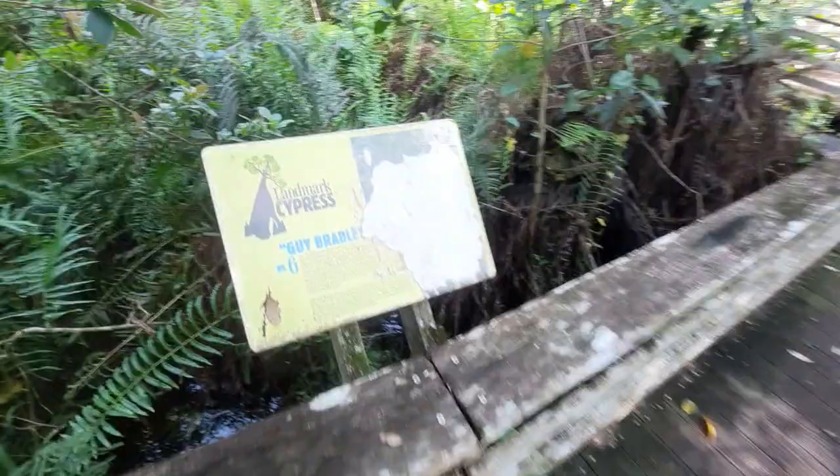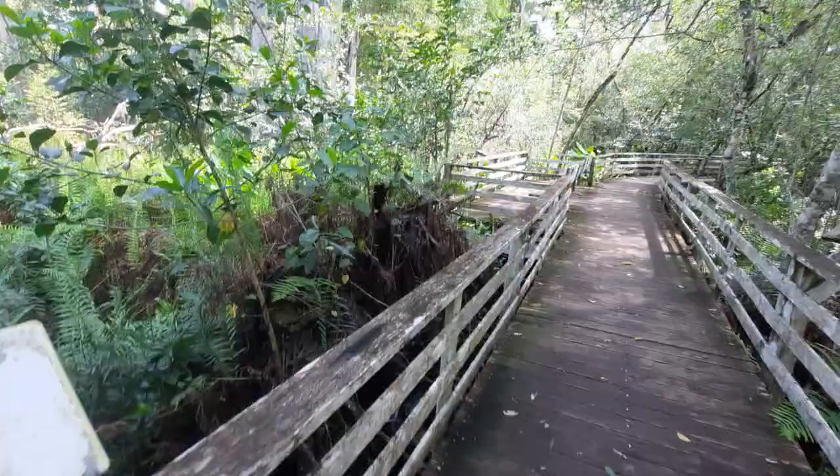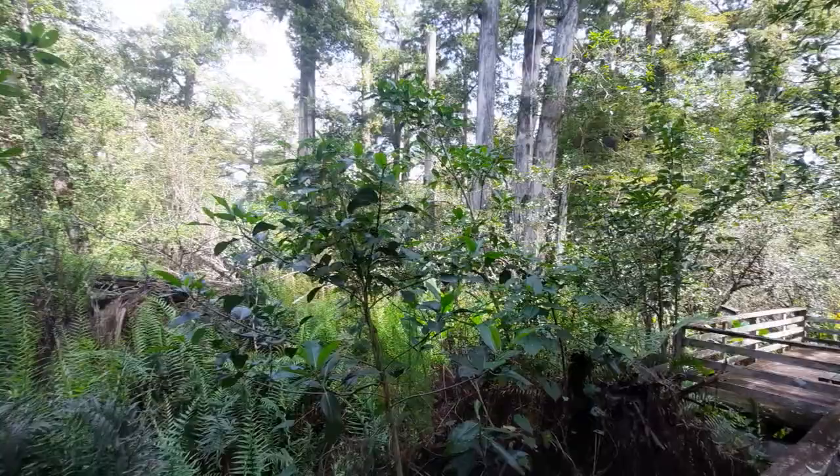There's a bit here about Guy Bradley, one of the famous individuals from this part of Florida. There used to be a lot of plume hunting — birds such as the roseate spoonbill and the snowy egret were commonly sought after for their feathers, which many people, especially women, used as a fashion accessory. Guy Bradley was once one of those hunters, but as it became illegal he had a change of heart and became one of the first rangers of this part of Florida, protecting millions of acres from Naples all the way to Miami.